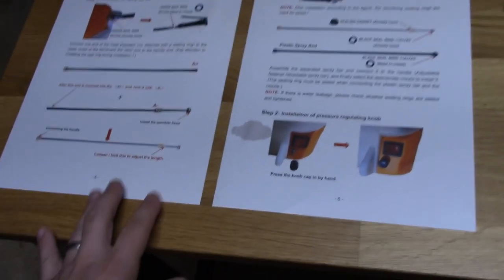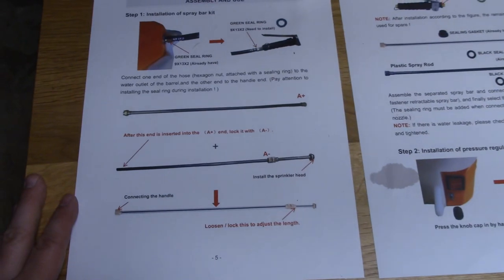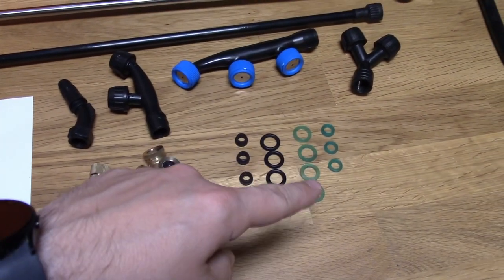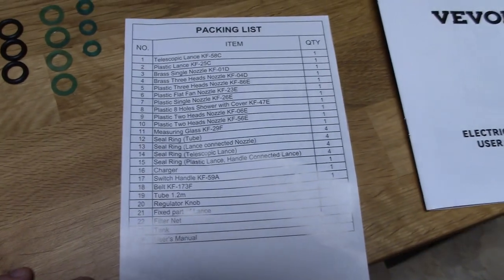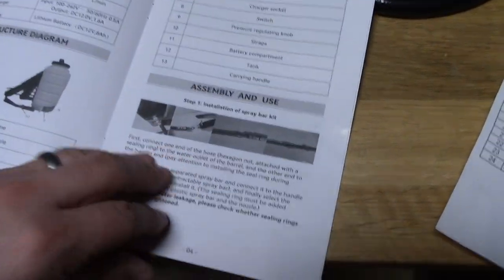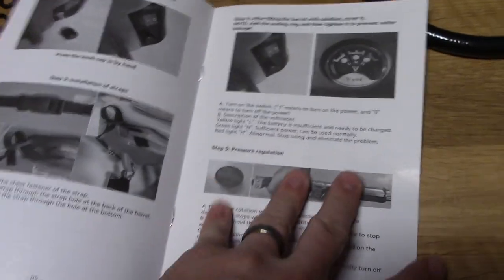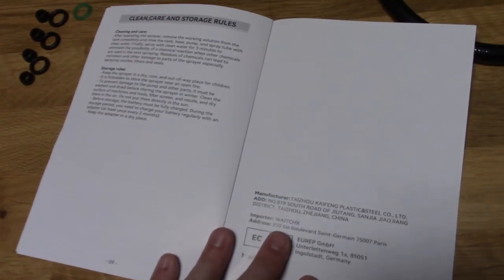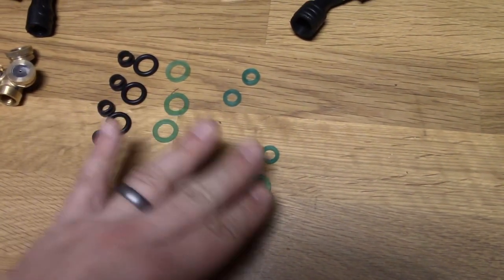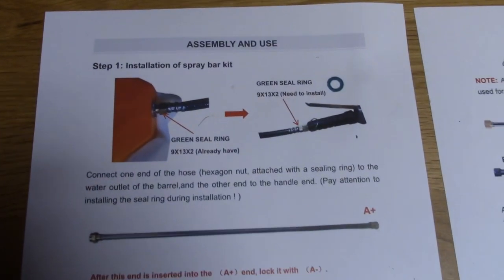Pretty simple to use once you get it assembled. I had to contact the company because I couldn't figure out what washers went where. The instructions that came with it had this nondescript parts list, and the actual black and white printed manual only had installation of the spray bar and nothing about the O-rings. I don't know how this ever got past quality control. But I contacted the company, they reached out to their engineers, figured out which O-ring goes where, and they made a newer manual which should be on their website soon. Here's the manual telling you what O-rings go where.